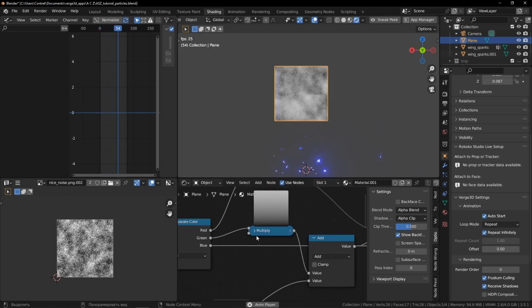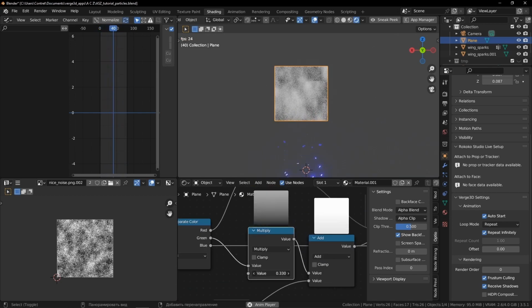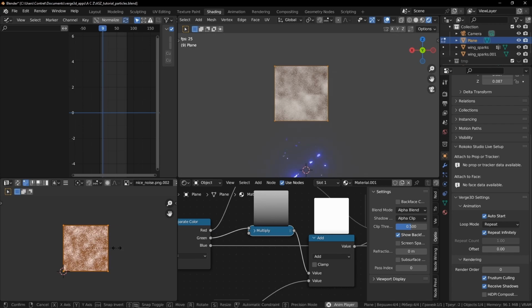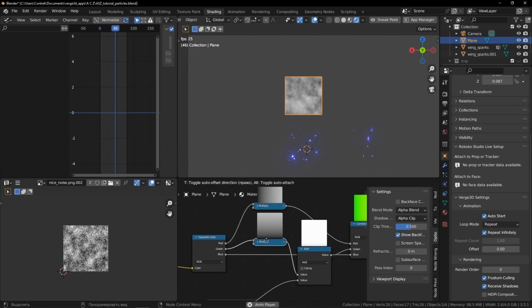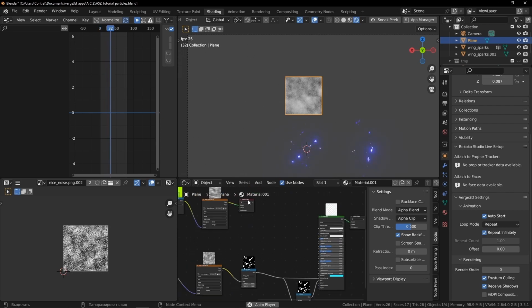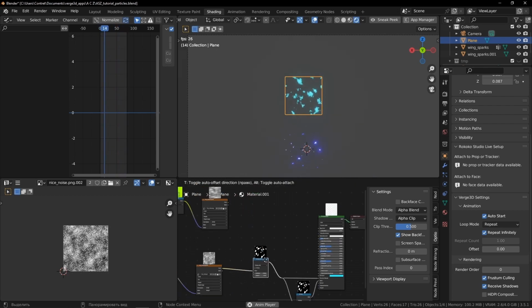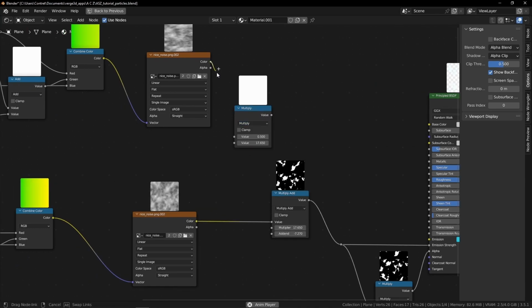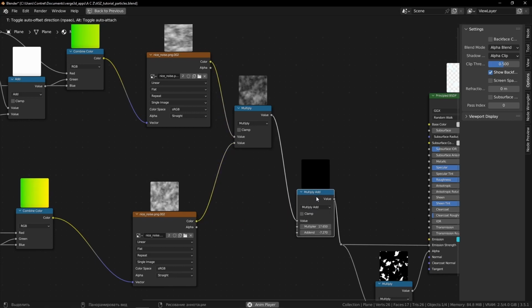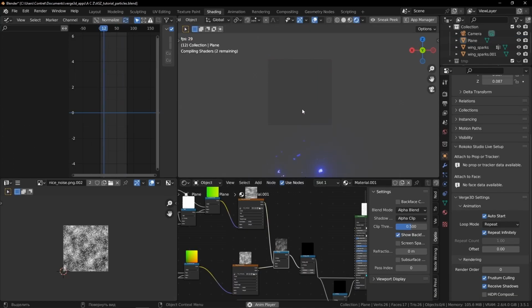And now if we change one of the multiplies, we will see that the texture is scaling on one of the axes. Again, the same as if we were to scale UV. Both multiplies by default have 0.5 value in the lower channel, and that's exactly what we need. That's the setup. And now we need to mix these two textures together. For that we need another multiply node, and we just put our textures into the values of this multiply node. Let's see now how it works.